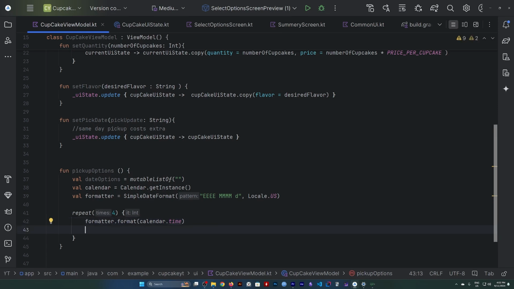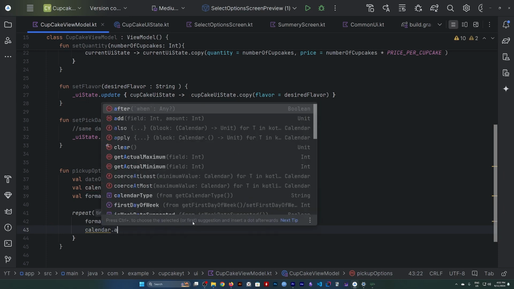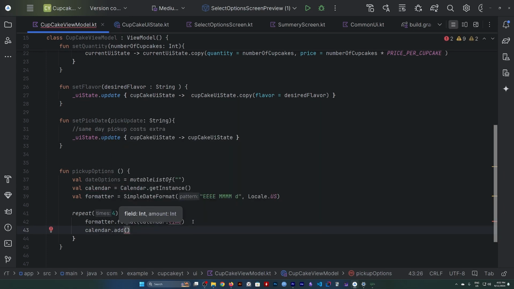So next what we want to do is, calendar has an add method, which will be used to add additional, like increase the date of the current. So the calendar get instance returns a current date, right? So if we use the add method, we can increase that date.